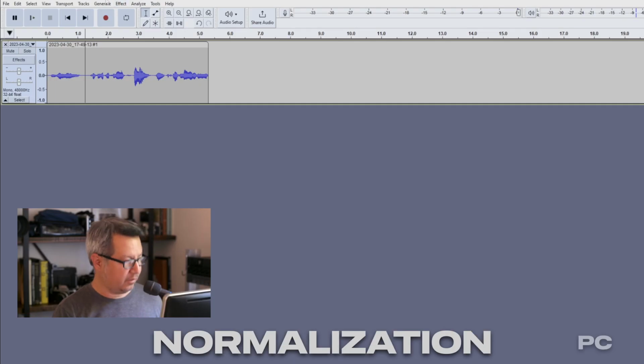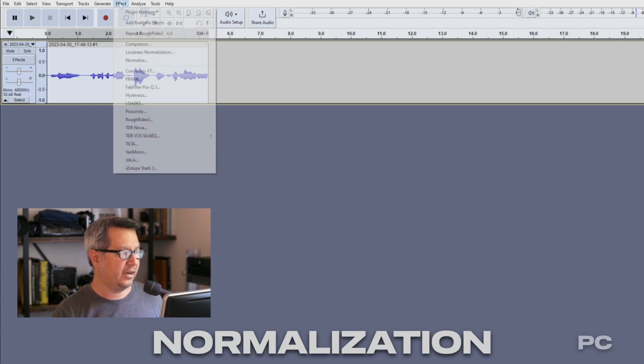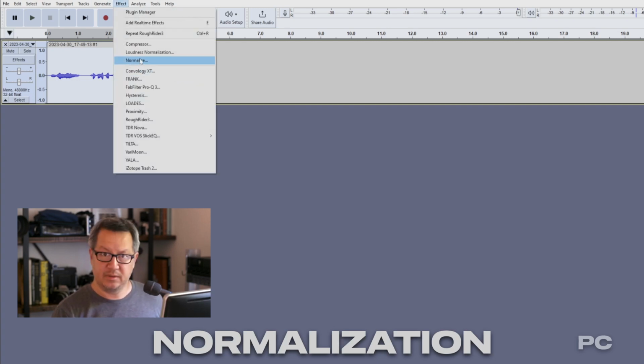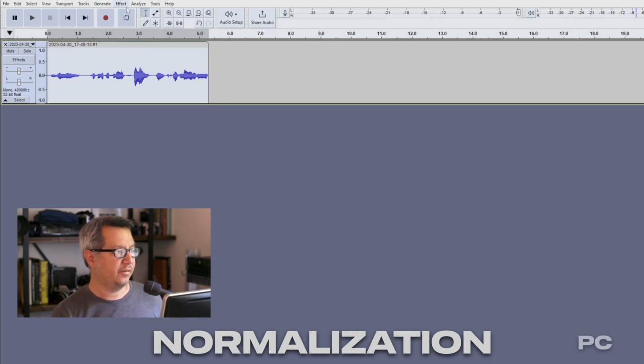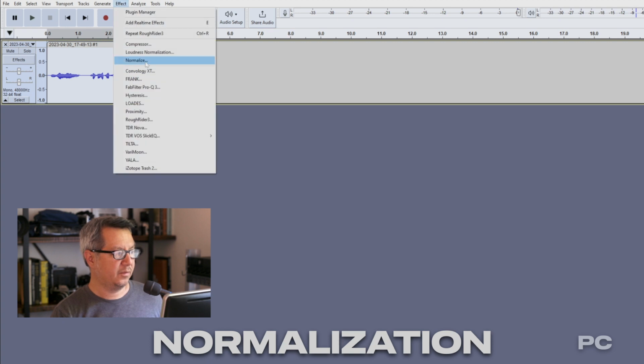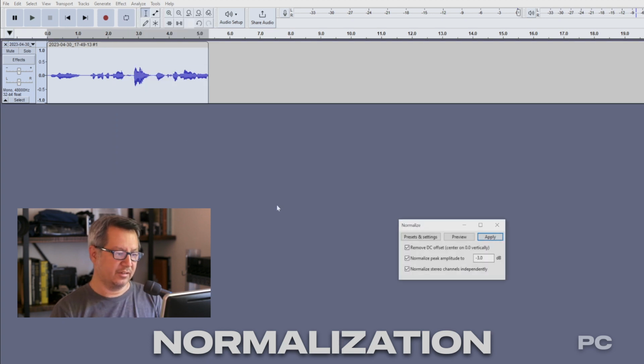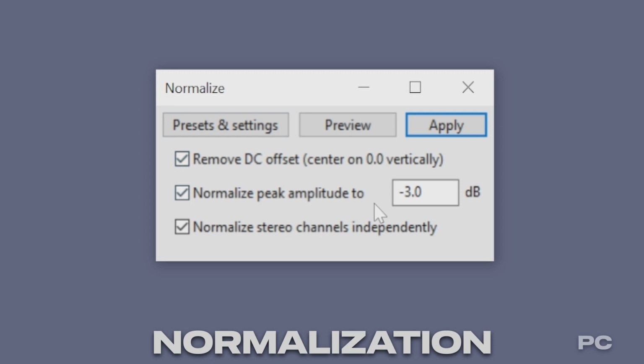So I can do that here. Select all, Effect, Normalize, right? If you don't see it, you can turn it on in the plugin manager. You can find it and turn it on, right? Effect, Normalize, right? And the interface for the normalizer looks like this. Nice, convenient thing. And then it says normalize peak amplitude to, in this case, -3.0 dB.